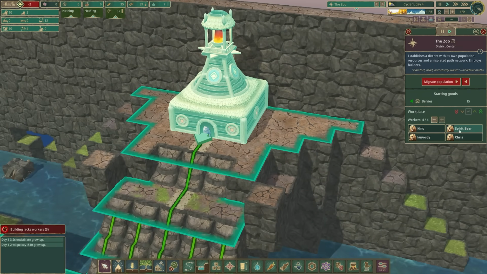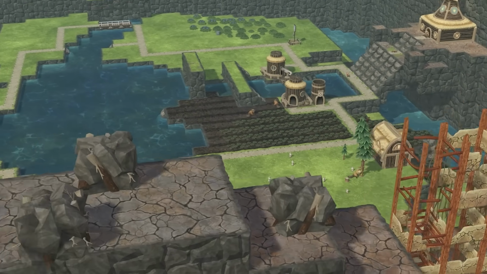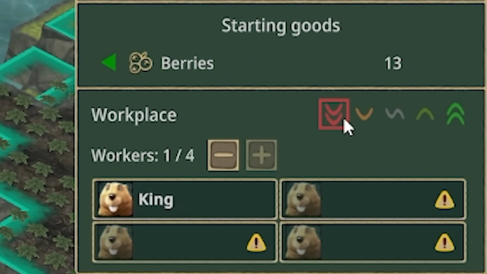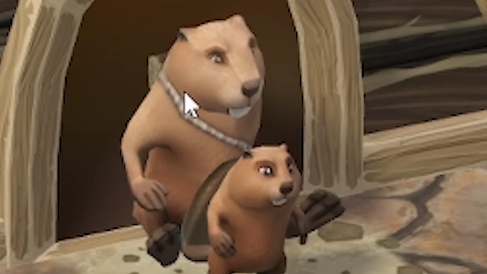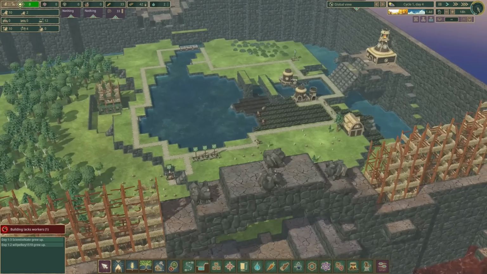But yeah, right, we've got lazy beavers. What's going on up here? We've got 4 builders not doing anything. Is that because we've built everything? I think it might be, actually. So let's just reduce the priority of the builders. There we go. Now there's just 1 builder left, King, who is just sat on their butt. But we're still collecting logs. We're still pumping wood and all that stuff.